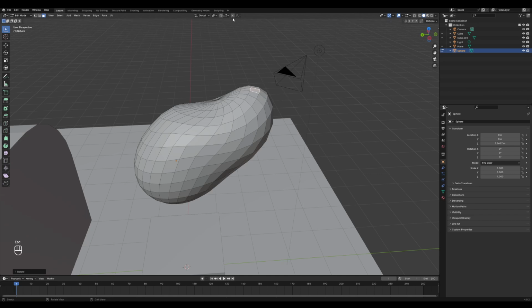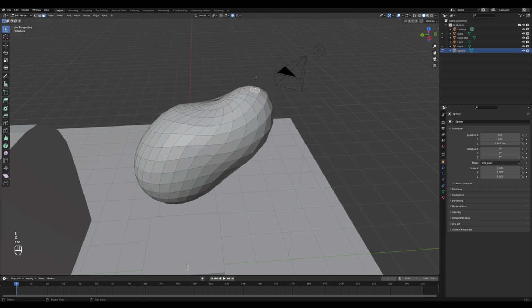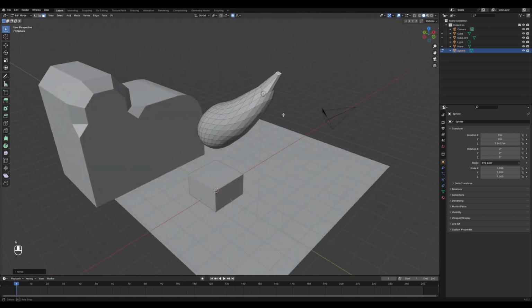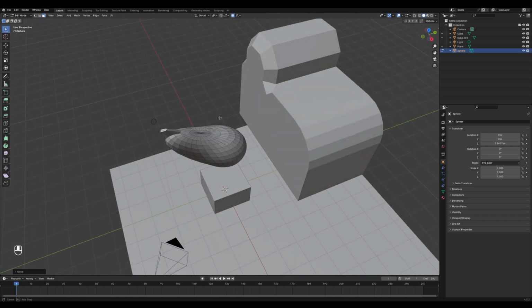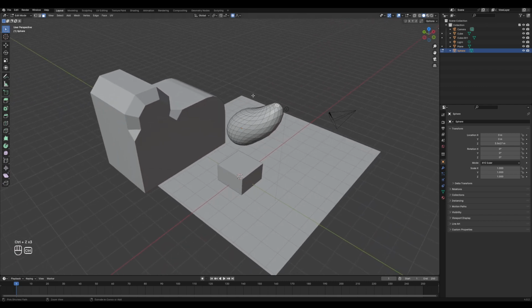The hotkey for proportional editing, we can see by hovering over it, and the shortcut is O. So if we press O, you can see it highlights in blue. O, it's off. Then O, it's on. And now we can use it. I can press O, and then I can start manipulating it. So you just have a little bit more flexibility with how to manipulate something using proportional editing.